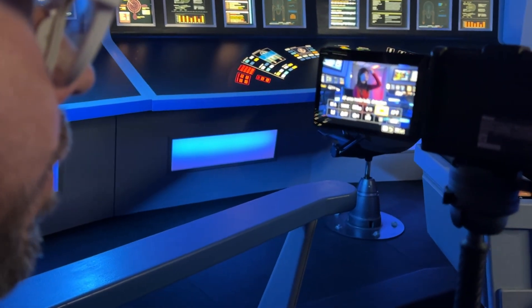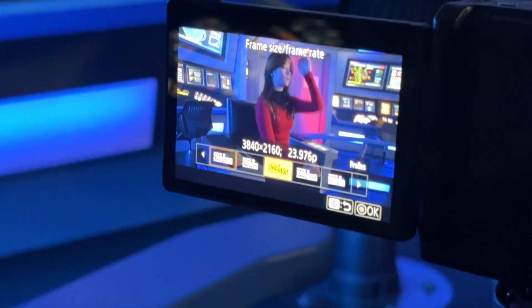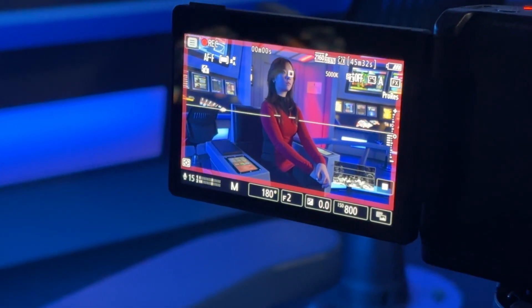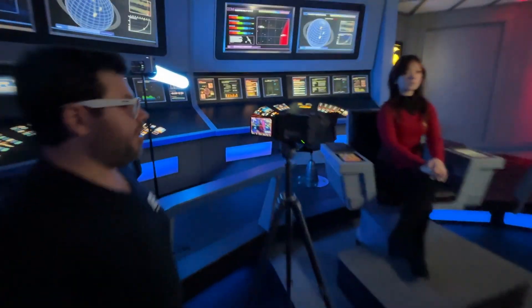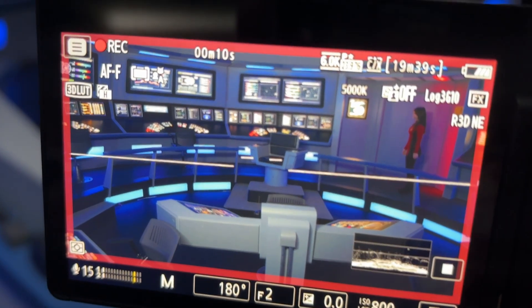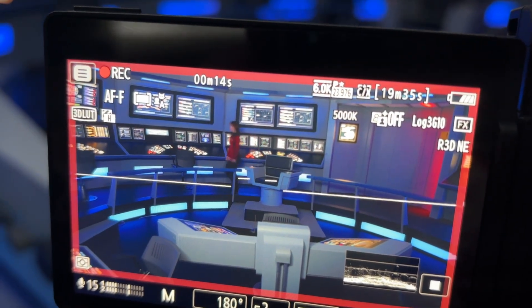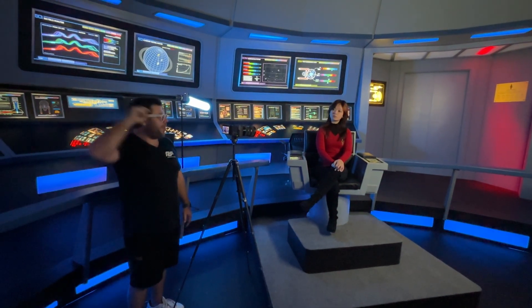There's been a very big debate, and I completely understand it — R3D is the only codec to be filming in on the Nikon ZR. Personally, I've only been filming in R3D because that's the reason I bought this camera: it's a mirrorless camera that can shoot Red RAW in the R3D codec. But I would like to be able to use some of the other codecs, especially the H.265, which use a lot less memory and are a lot less intensive, as we've seen in other videos.